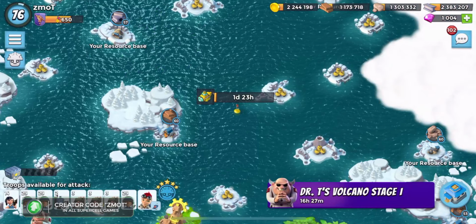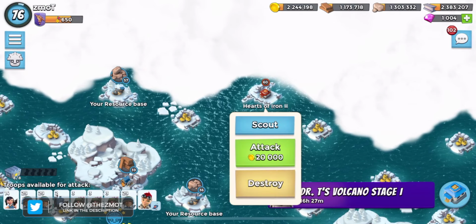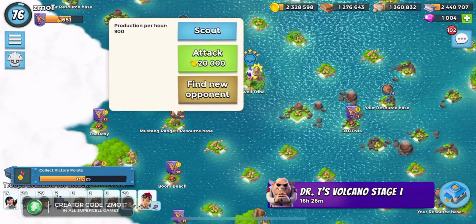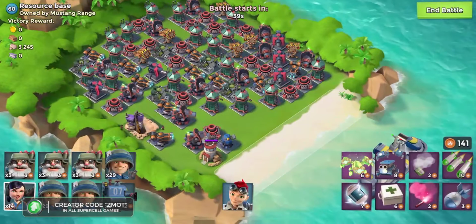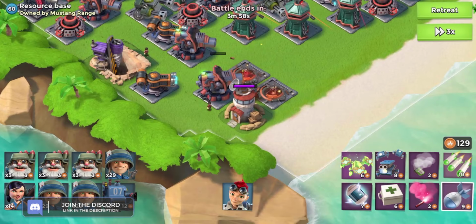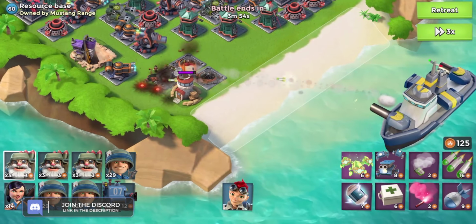Also, one other note on resource bases. Let's go find us a resource base. That is not a resource base. Can we take a resource base? There must be a resource base I don't own. Right about there, Mustang Ranges resource base. Even though I've got this thing at the shore, we can no longer trade it to get our supply chests, which is a bit unfortunate, but them's the breaks.